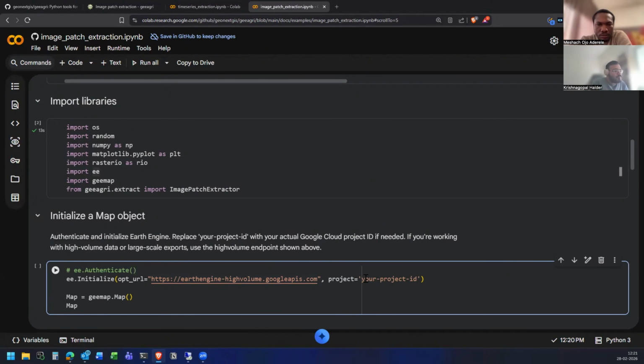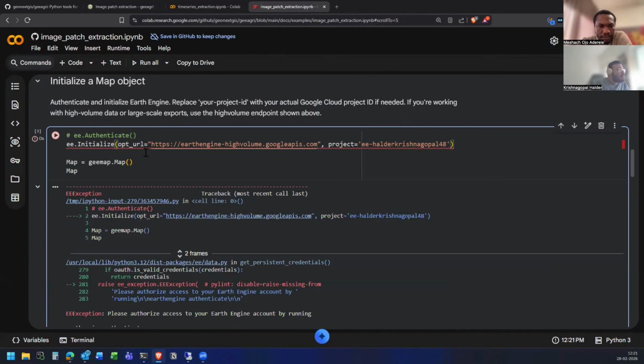Then you need to provide your project ID, so I will put my same ID here also. Okay, I need to first authorize it.